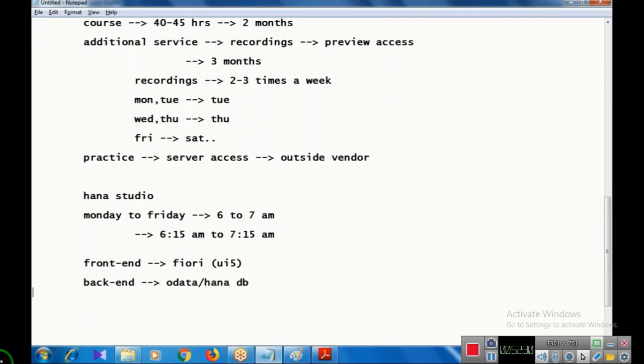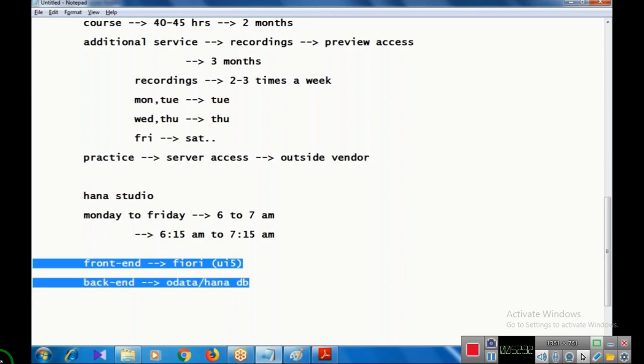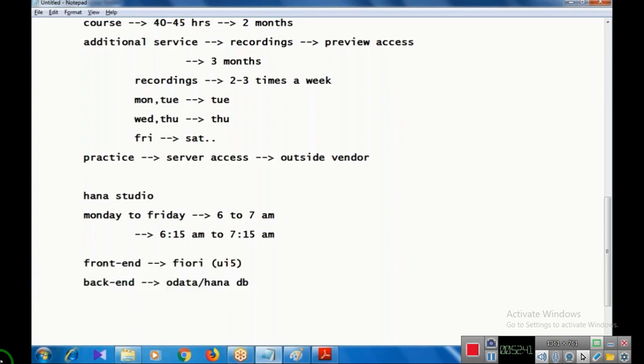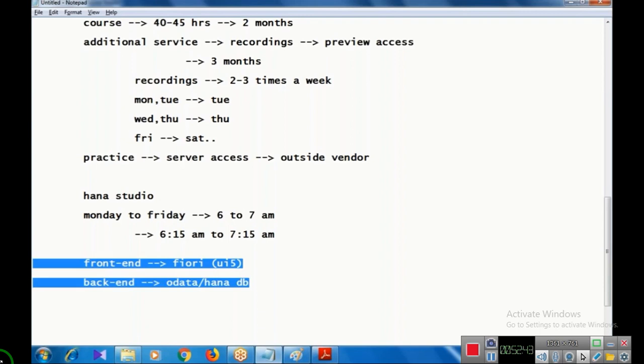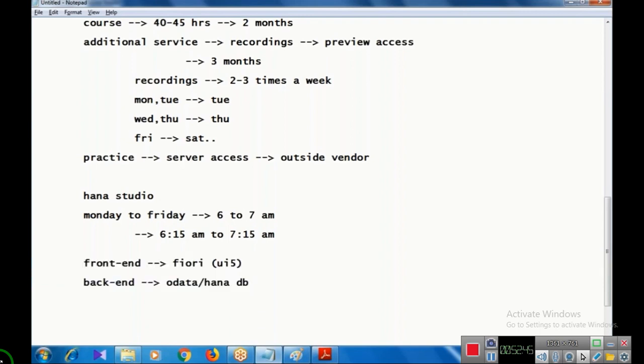So as an ABAP consultant, we should be ready with these things. If not now, maybe after a couple of years, by 2021, 2022, this will be mandatory for every ABAP consultant. Traditional GUI will be outdated. Everything will be this Fiori application only, and for the backend part we require the OData service and HANA database.